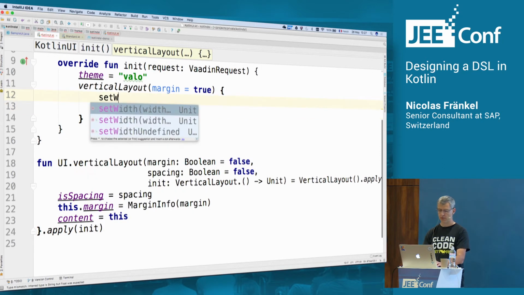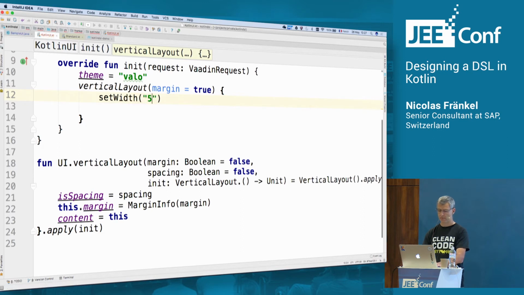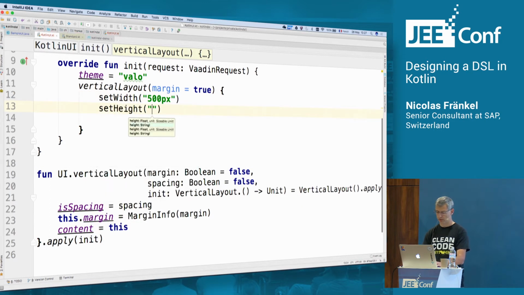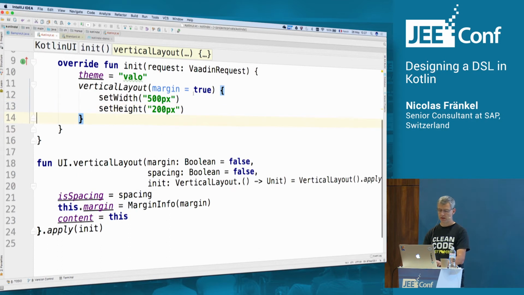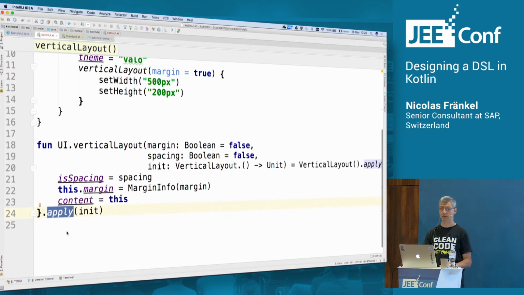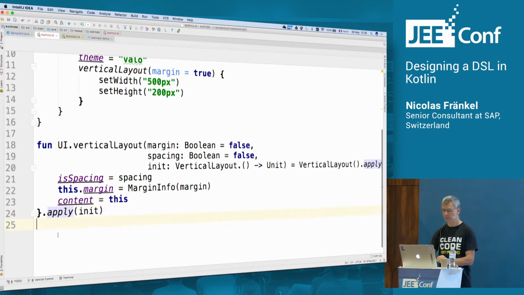I have to say set width in that case. And set height. Okay? So here, those methods will be set into the lambda. This lambda will be passed to the vertical layout and then will be applied to the object. Okay? Next step.